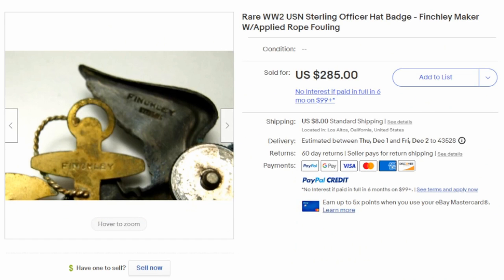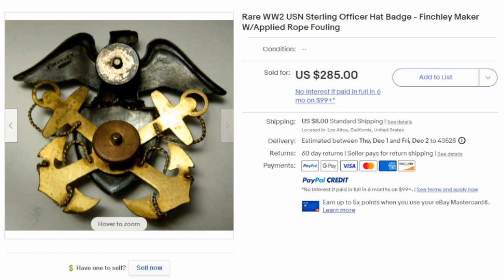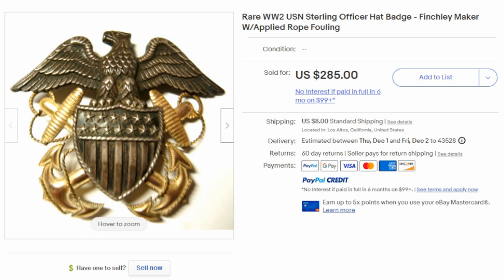Here's yet another one. Once again, it is marked on the back. Most of these sorts will be marked sterling. This one, obviously, you can see the Finchley maker mark as well. Now, many of these will be constructed of multi-pieces, just like the one I have — constructed basically the same way. This is another fine example, and as you can see, this one went for $285. Now, the hat badges themselves are not super scarce because they made hundreds of thousands of these sorts of things over the time frame that they would have been issued — all the way back to pre-World War I. The older they are, the better they could be. An earlier one would be far scarcer than some of the ones from World War II. So the earlier, the better — the material they're made of, the better, as well as the maker's mark.